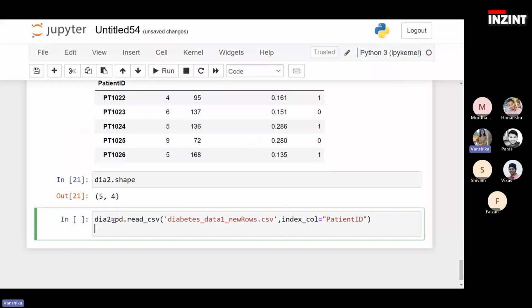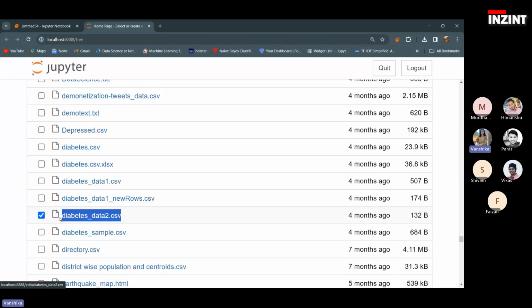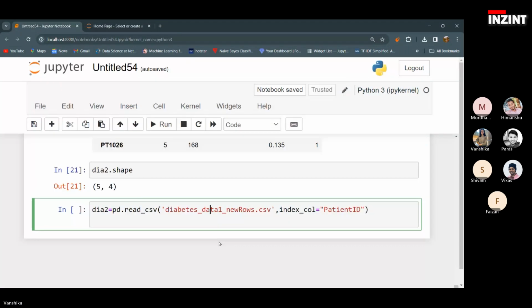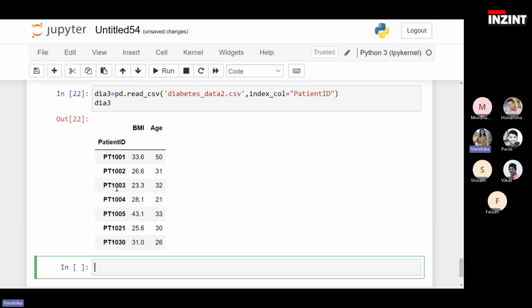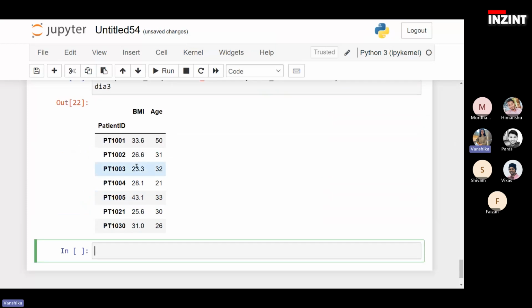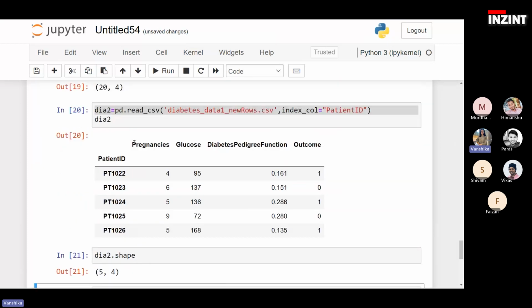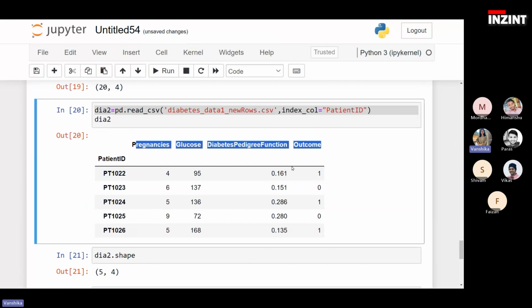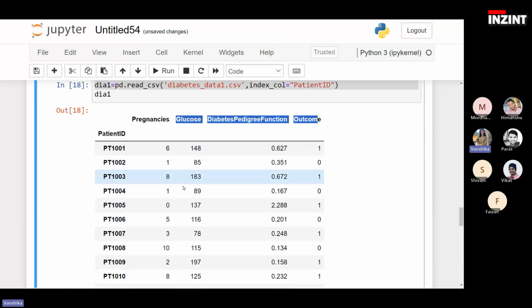Now it's time to import the third data frame, which is diabetes data 2.csv. Now you can see this one contains 2 columns, which are BMI and age. These columns are not present in any other data frame that we have imported so far, neither in data frame 1 nor in data frame 2.